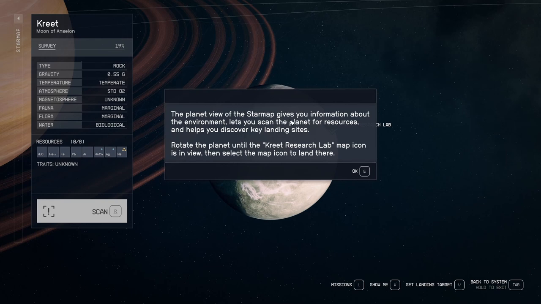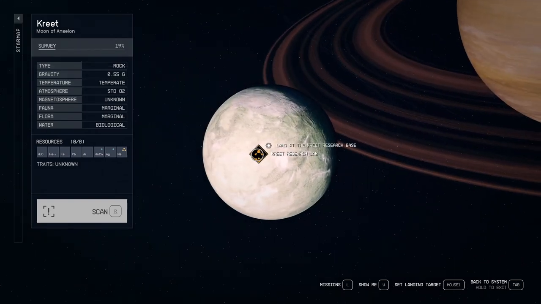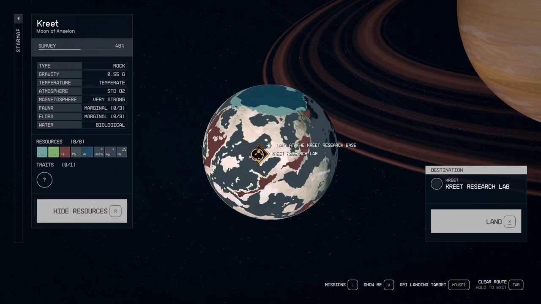Okay, planet view star map gives you information about the environment. Lets you scan the planet for resources, help you discover key landing sites. Rotate the planet until key for research is on the map. Cool. Okay, we scanned it. And now let's land on the research.